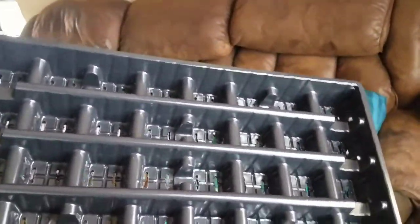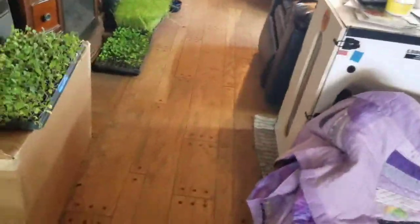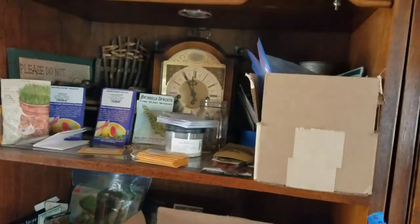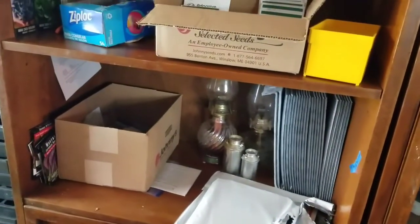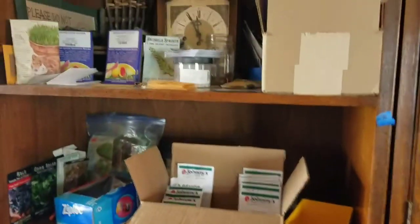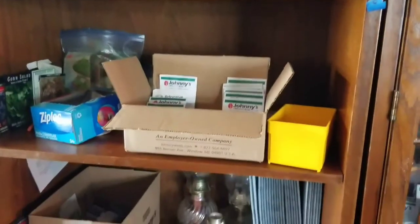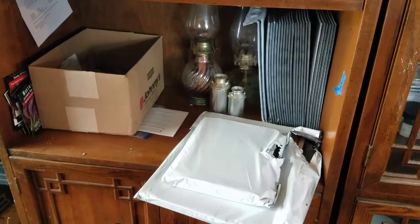Here's some of our trays we work with. These trays hold those pots. That's a 3-inch pot. We use this shelf during this time of year for orders. It'll need to be cleaned off today. It's been a catch-all for the week. As you can imagine, quite busy, but it needs to be cleaned off today because we'll start assembling seed orders from our seeds for people that have bought them.